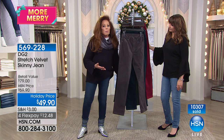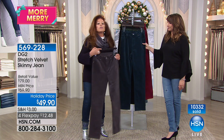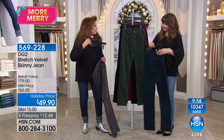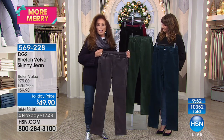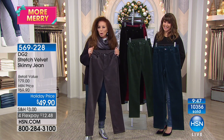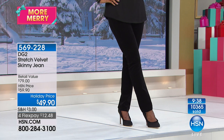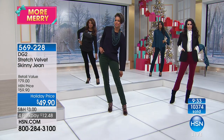Now, this year was a big moment in velvet, but what we know about the fashion industry is those moments build. So next year, it will be an even bigger moment. And the bigger the moment gets, the more expensive and the greedier the fashion industry gets and the higher price it gets. Can you imagine you're getting yours for $49? What a great investment. You'll have them forever. You get a lot of stretch. Seriously. They are very, very, very comfy and absolutely easy to wear.